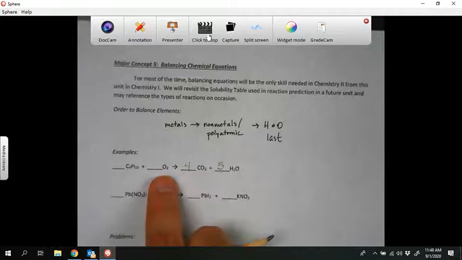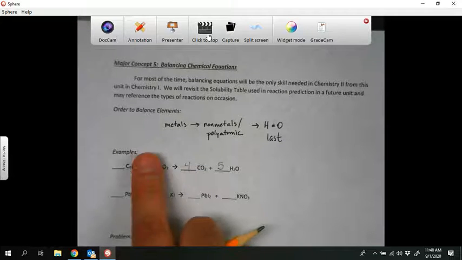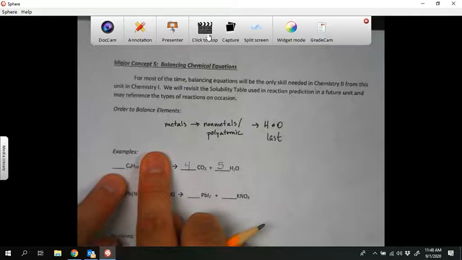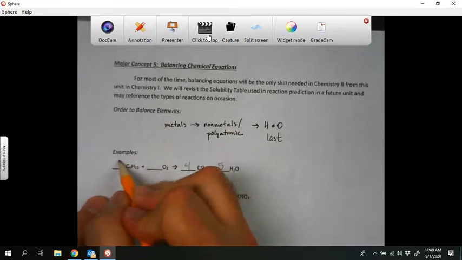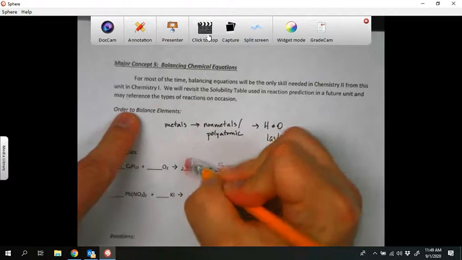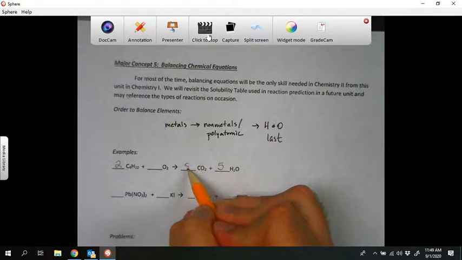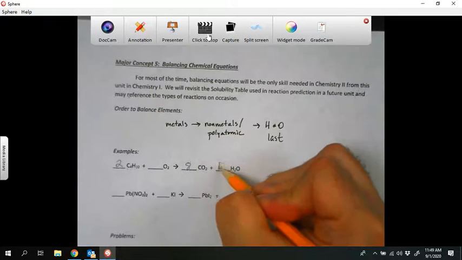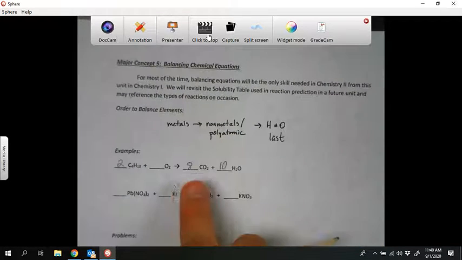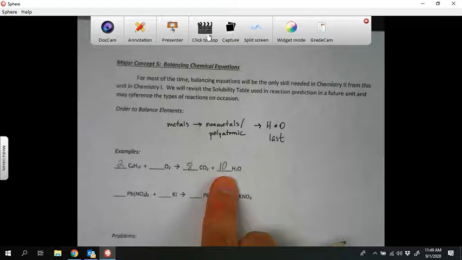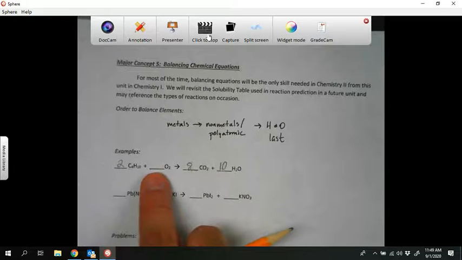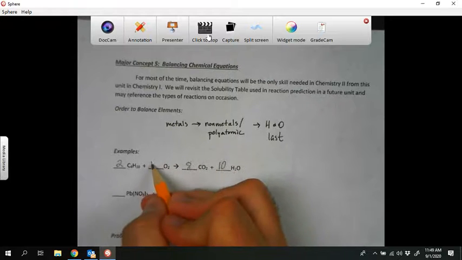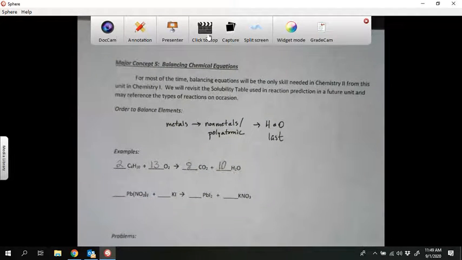So when this occurs, double everything that you have done so far. So we haven't done this one, but we've done this one. There's an understood 1 there, so it's going to become a 2. This 4 is going to become 8. And this 5 is going to become a 10. Now we have 16 plus 10, which is 26 O's. What number times 2 is 26? Well, that is 13. So there is our balanced equation.